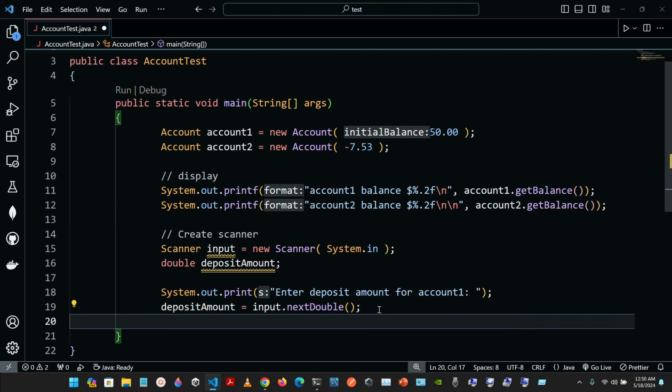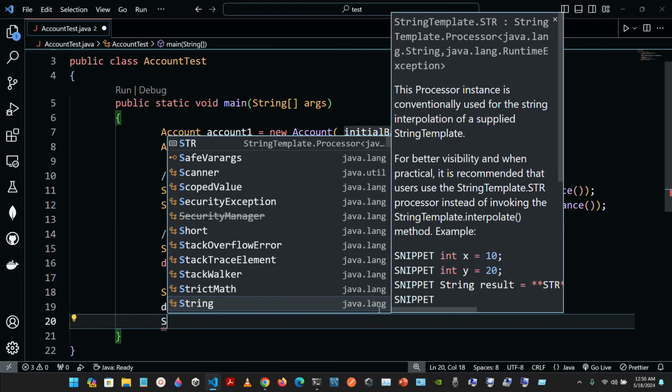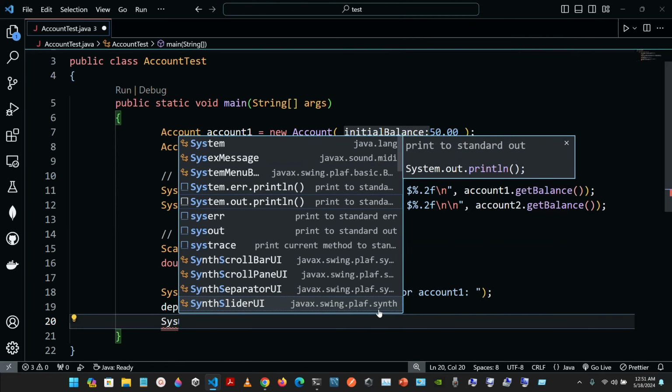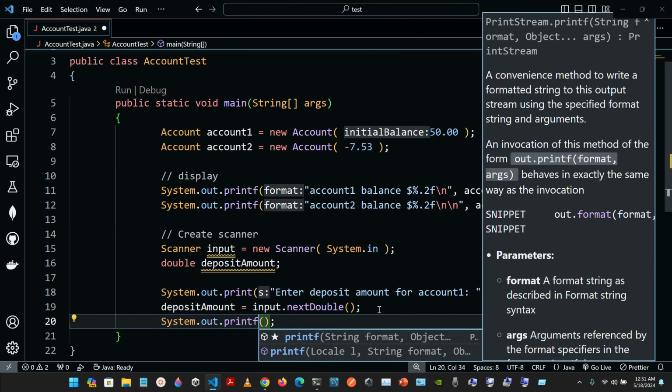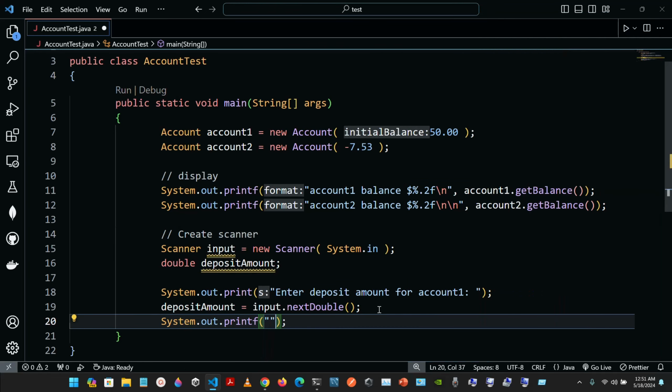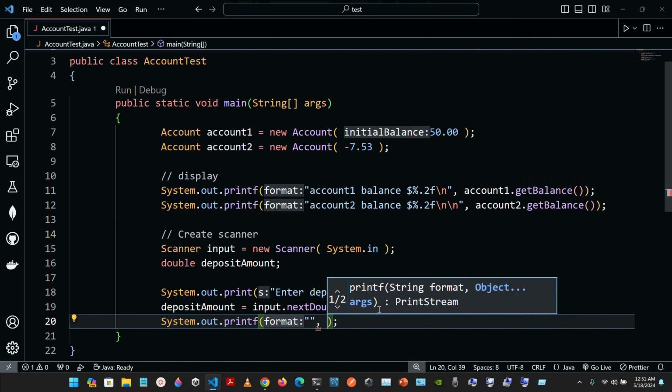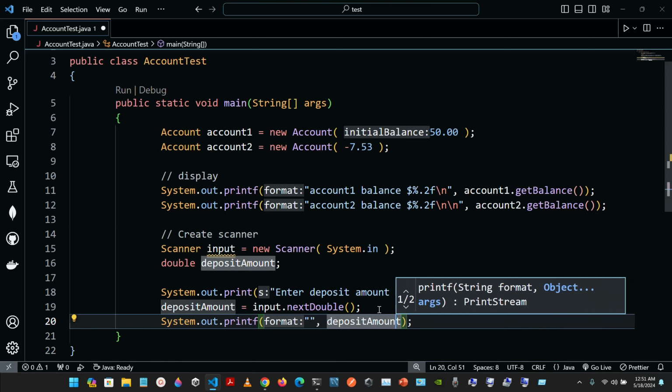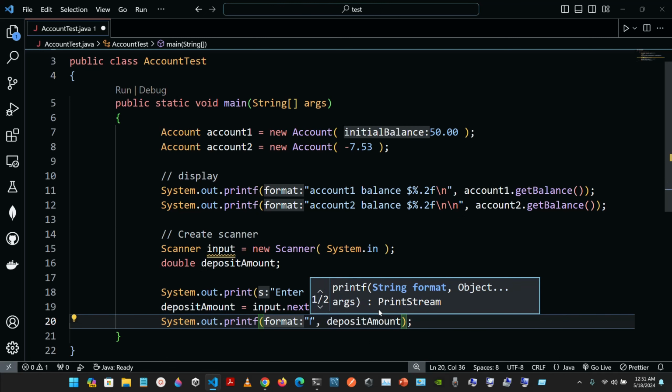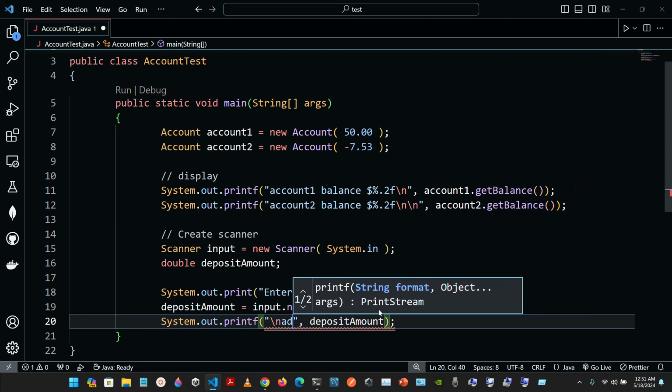Okay, so now we're gonna have the System.out.printf again, and this is gonna be a format. So we're gonna have 2 arguments, and the second argument is just gonna be the deposit amount. Here we're gonna have a backslash, and we're gonna say nothing.